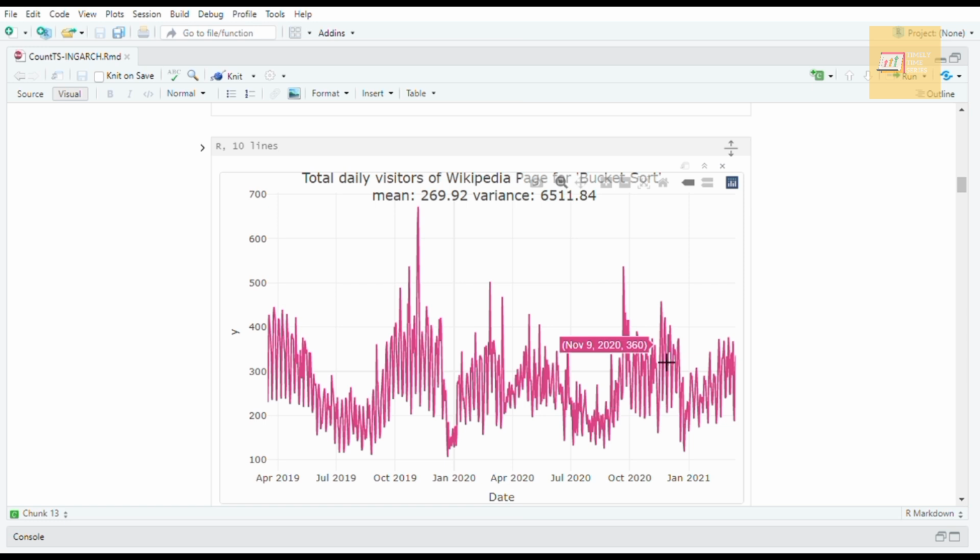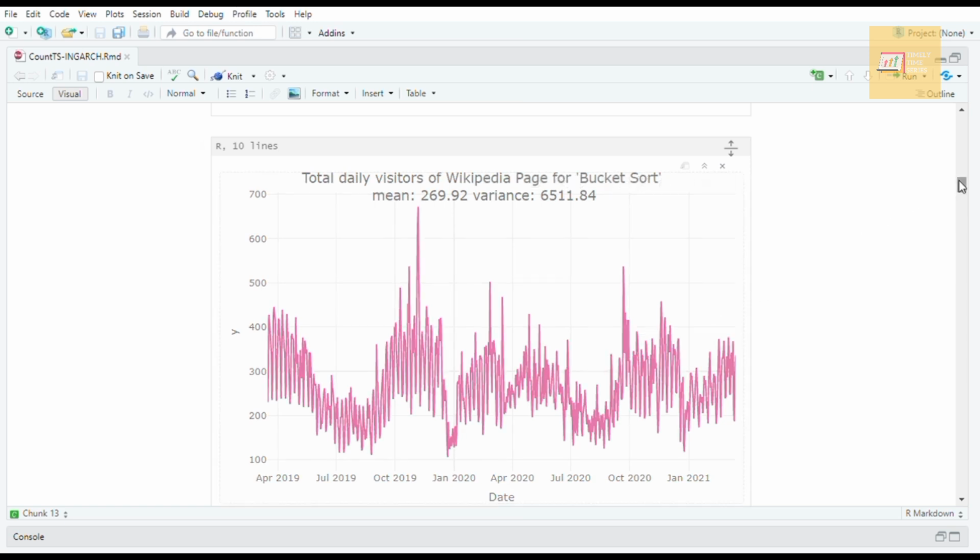And so an alternative to that would be a negative binomial distribution. This distribution is also in the family of exponential distributions. But the difference is that the negative binomial distribution allows overdispersion.